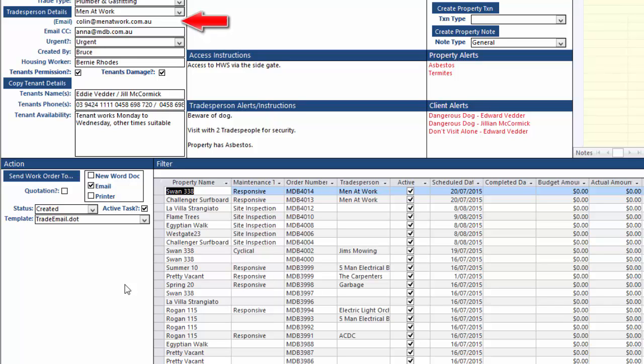If we have an email address here, we can send the work order directly to the tradesperson as an email. The next option is to print the work order. You can select to print if you would like to print and put the work order in someone's pigeonhole, or some tradespeople may only take work orders via fax, so we could print and fax it to them.